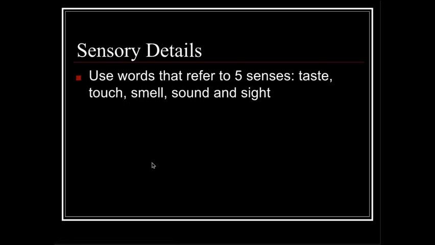All right, so you really want to make sure that you use words that also refer to the five senses, words that talk about taste, touch, smell, sound, and sight. These are the words that are really going to draw your reader into the details of your piece and help them to actually be able to feel like they're inside of that piece.